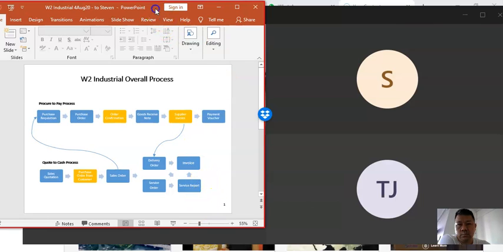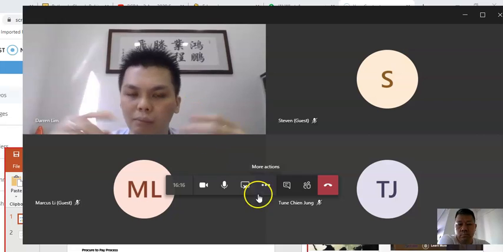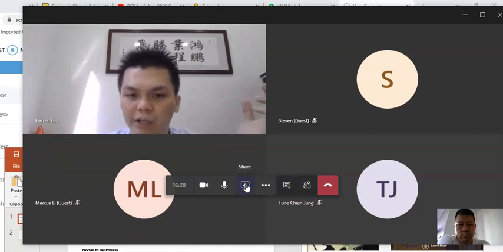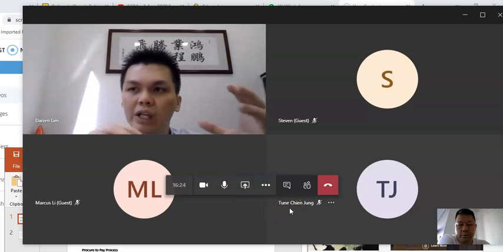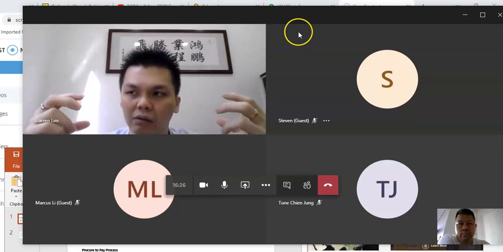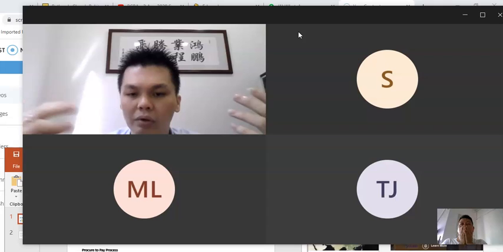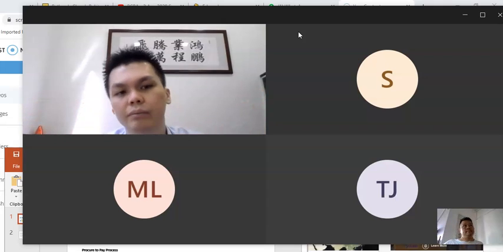So you must use it together, right? Just like a car, you must have the tire together, you must have the steering together in order to drive. We can't just implement the inventory operation module without the accounting. So this is in terms of technical, and the other thing is, it will be redundant to the user, whereby they have to key in twice at the end of the day.